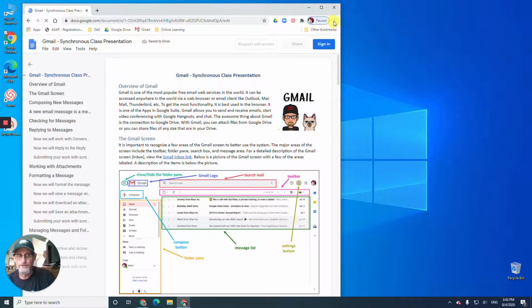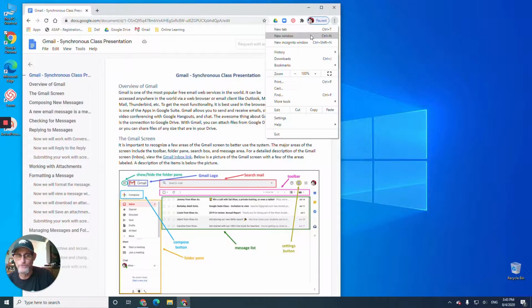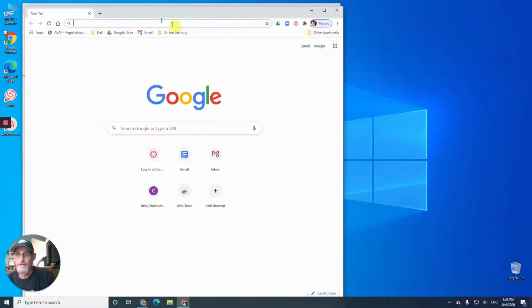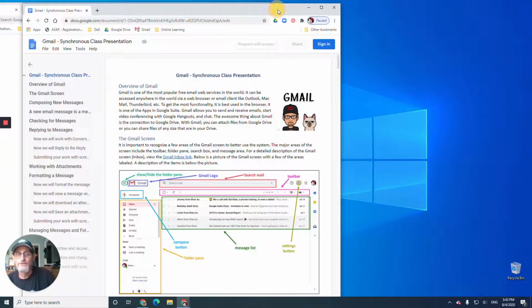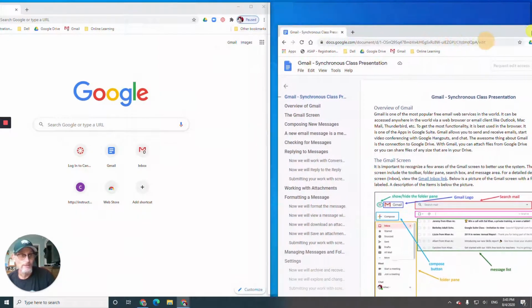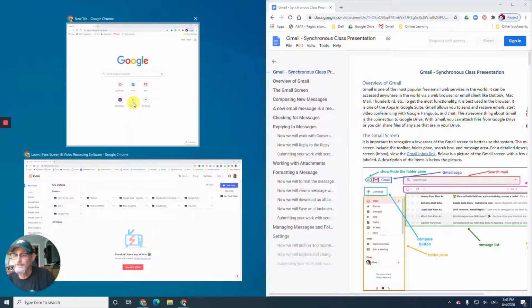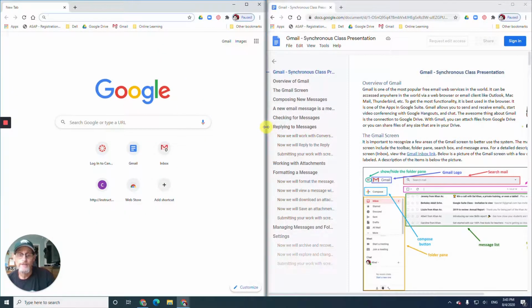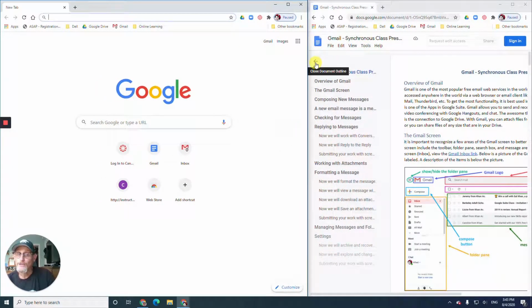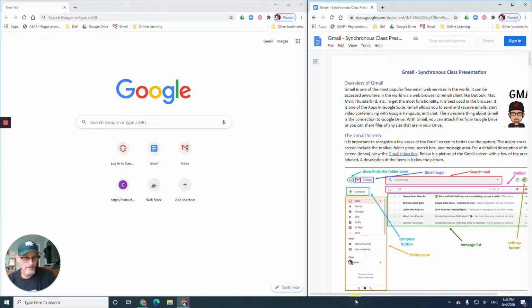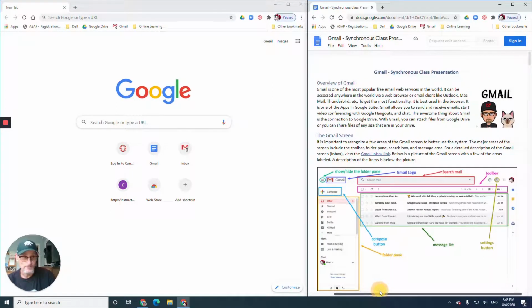Now I'm going to get myself a new window. I'm going to go to the three dots and do new window. I'm going to drag one of the windows off to one side and one off to the other. So I'd prefer the instruction sheet over here on the right. I would like this Google page, and I'll split the difference here a little bit. As usual, I'm going to close the document outline and see if I could read the instructions relatively well.